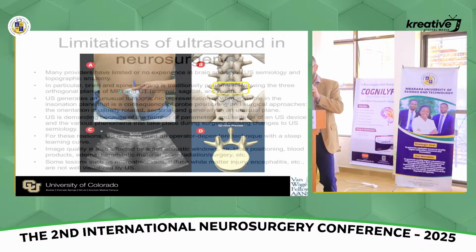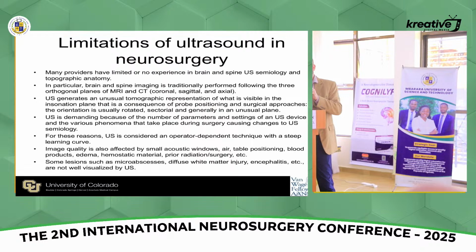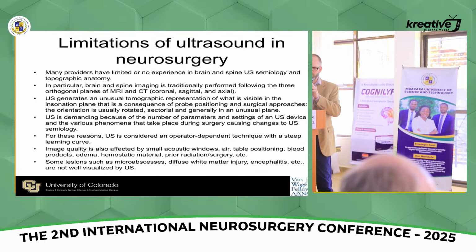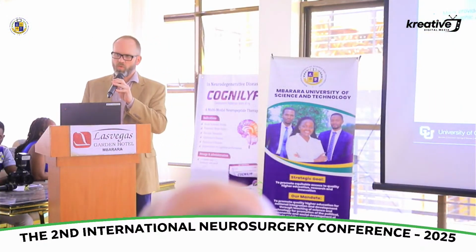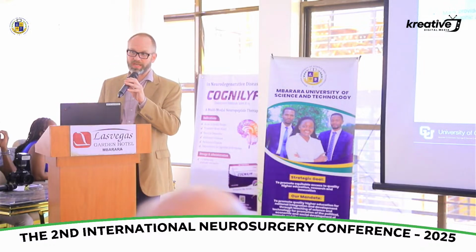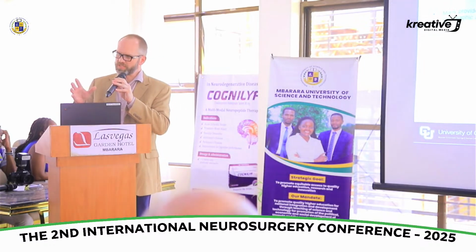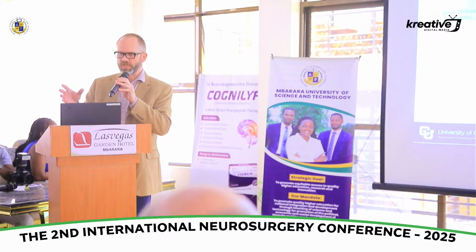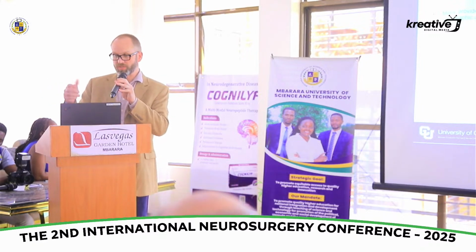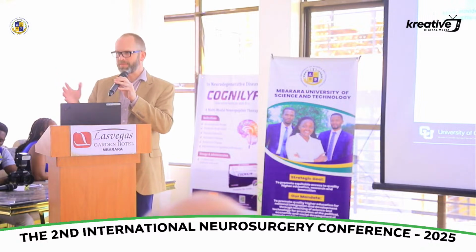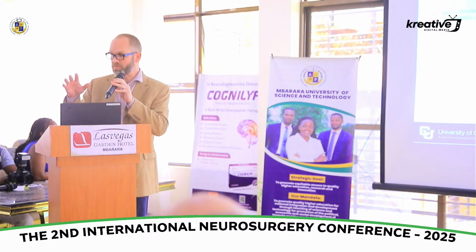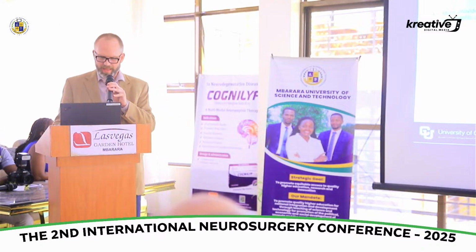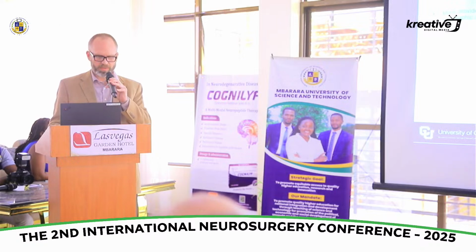Let's talk some about limitations of ultrasound. So I think the first one is many providers have limited or no experience in brain and spine ultrasound imaging, and what the topographic anatomy and artifacts look like at surgery, and how things change on ultrasound over the course of an operation. So you can get confused. Remember, contusions change, right? Imaging, hemostatic agents, cottonoids, Surgicel can change what things look like on ultrasound, and that can be difficult for interpretation.